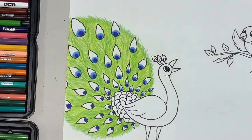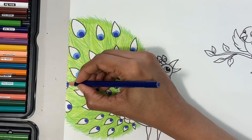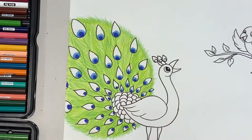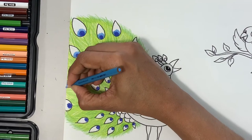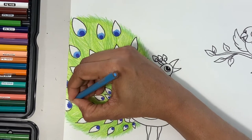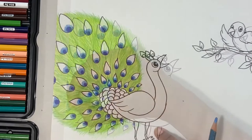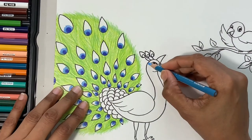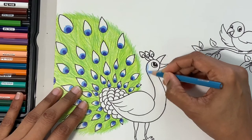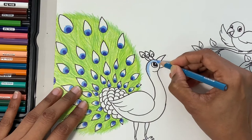Oh, I forgot to do something here. So this is the bottom of a feather, right? So I want to do blue there. Now go ahead and finish the lighter blue on all the eyes around the blue area. Done. Now with the same light blue, go ahead and finish the peacock's face. Careful around the eye.